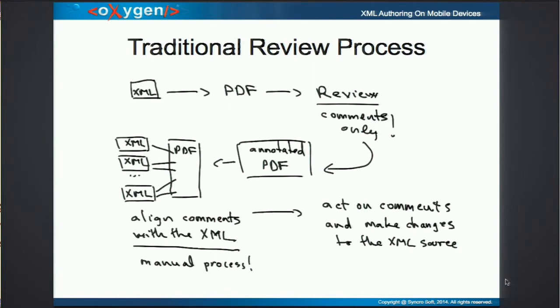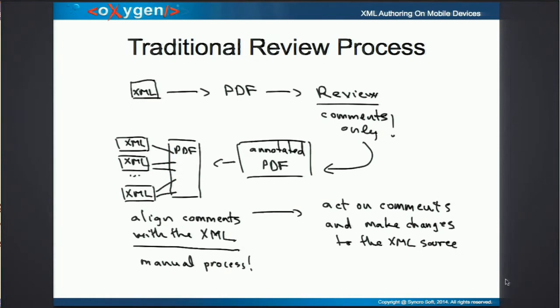Now, there is some concern that you will not be able to edit XML on a phone, right? But when you work with XML, there is more than raw editing. One workflow that we've seen is the traditional review process that also works with digital documents, where they have XML and convert that to PDF.